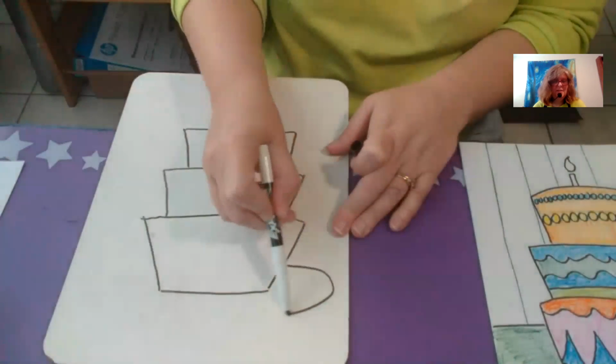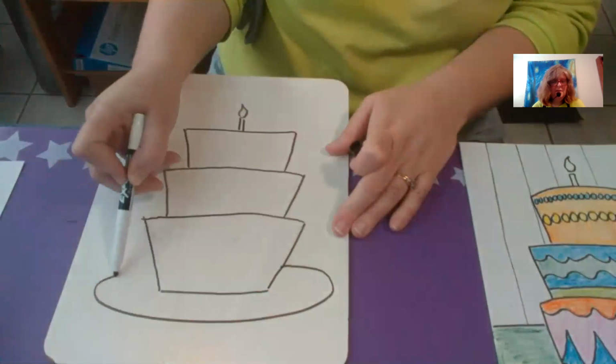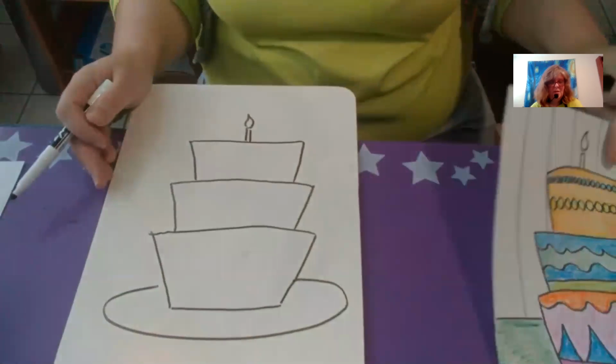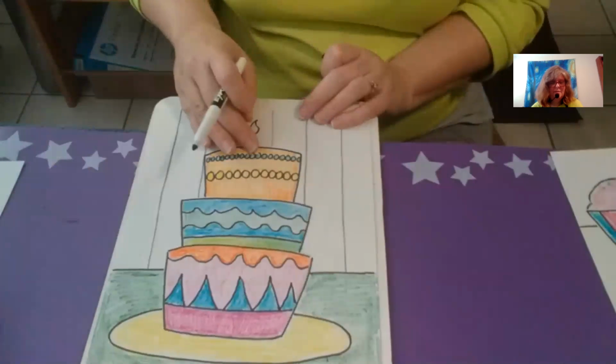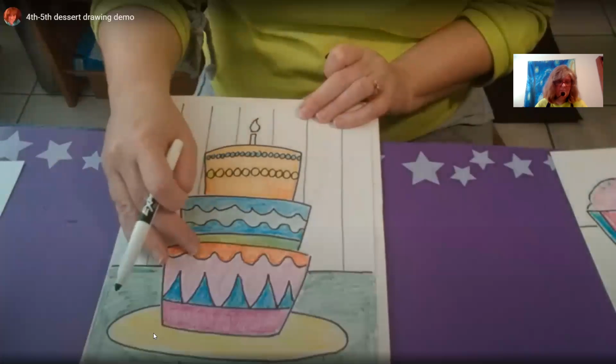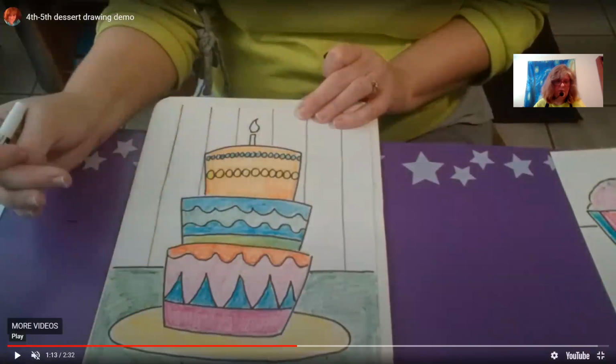You're not going to see the entire plate. You're only going to see it on the sides and at the bottom. And notice the patterns that I used in my drawing. You got zigzags, you got curls. You could also maybe draw characters. You saw that he was an illustrator and he worked with Disney Studios. So think about something you could add to the cake.